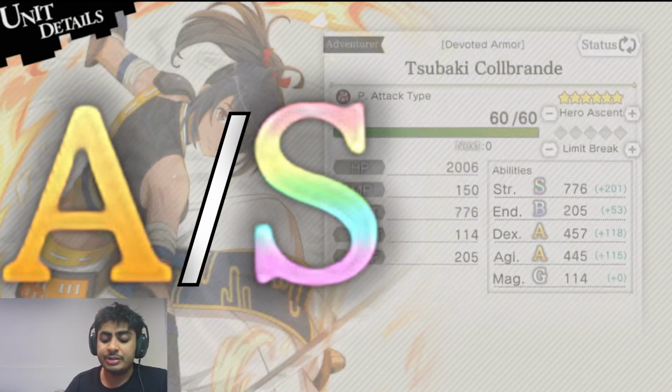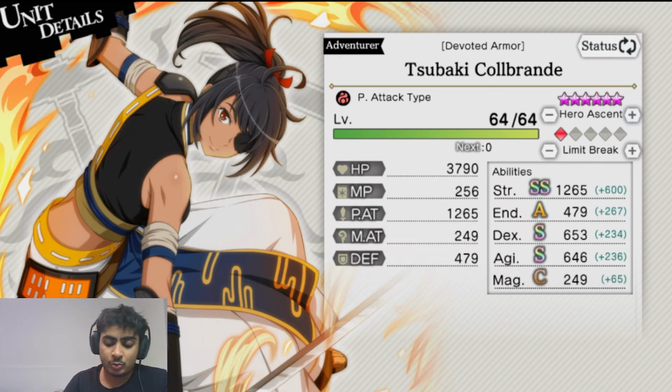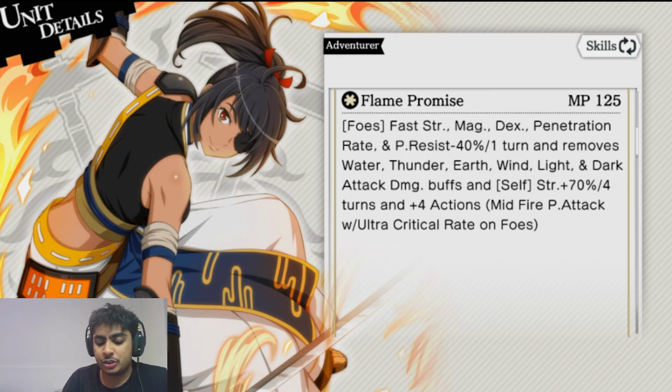Alright, let's move on to the most recent fire physical unit. I think it is Tsubaki Colbrand. She came out during the recollections of the Wind event, and she's actually, I would say, not bad. I would say she's pretty decent, being able to reduce the opponent's strength, magic, dexterity, penetration rate, and physical resistance for 1 turn, removing water, thunder, earth, wind, light, dark attack damage buffs.